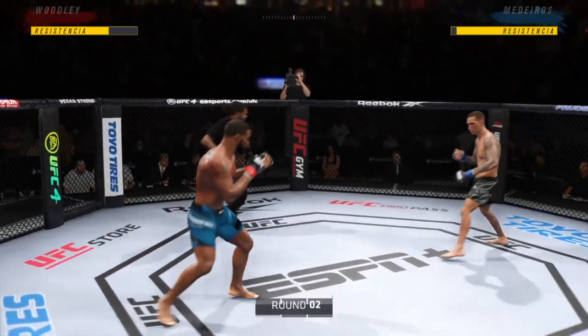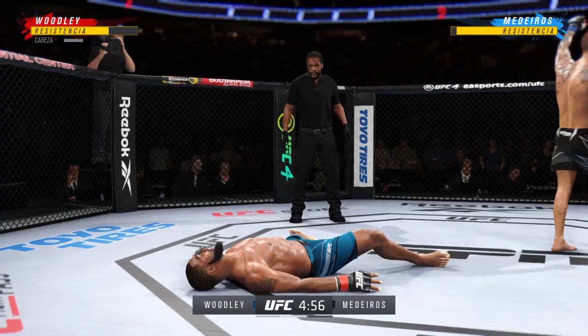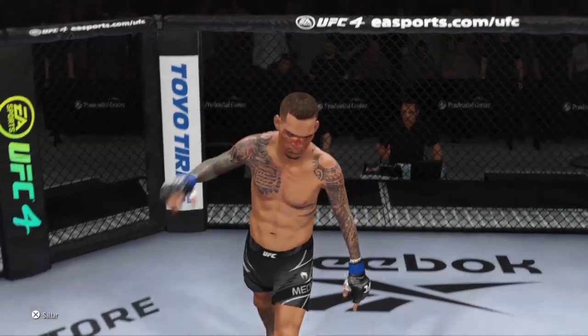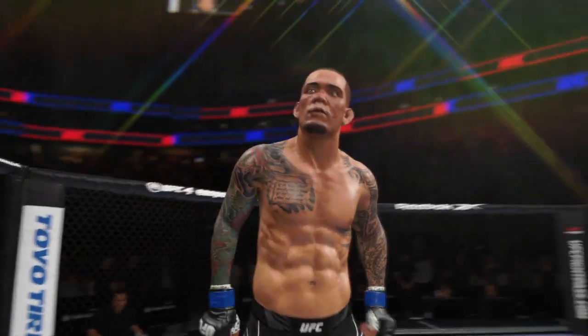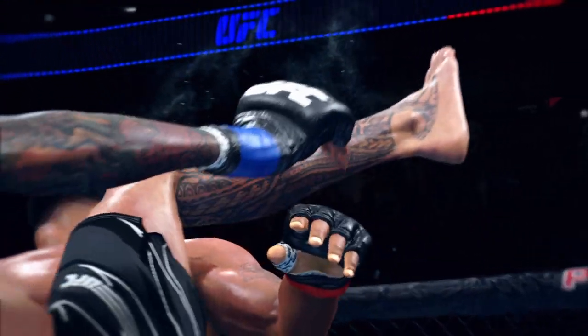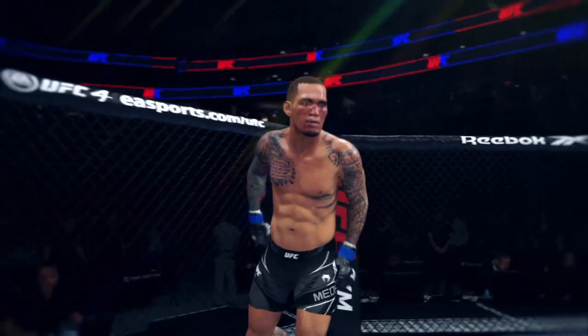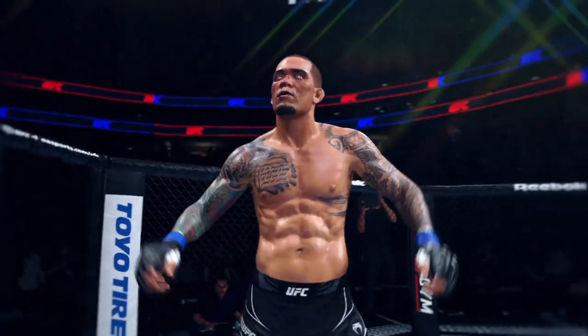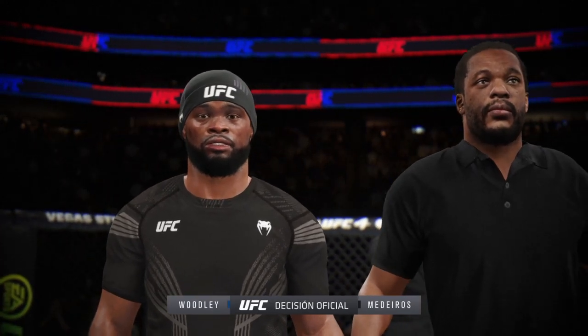Second round underway — and just like that, the fight is over! Oh my goodness, what a fight! That's another one for the highlight reel — probably as good a knockout as he's had in the UFC, just a perfect shot to end the fight. The crowd is absolutely loving it. A flush land to close out his opponent; I'm not even sure the other fighter saw it coming. A strong candidate for some bonus money — near perfect execution, and they'll be talking about this result for some time.